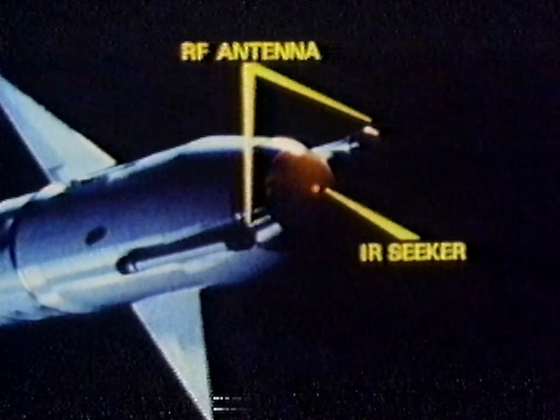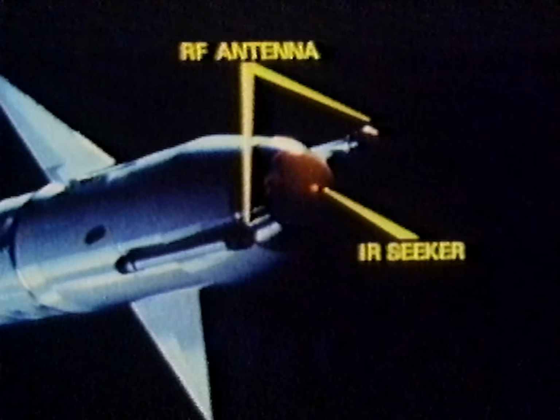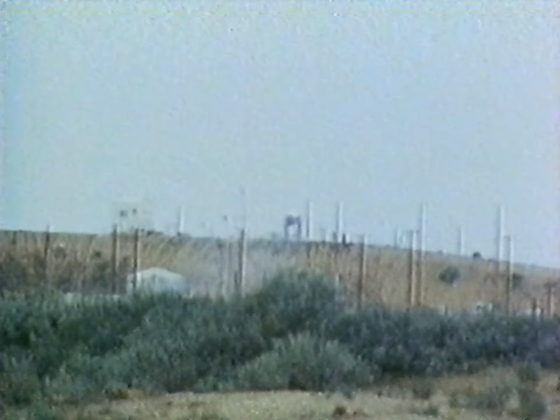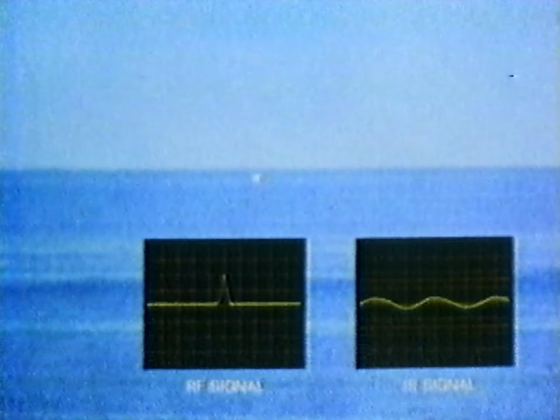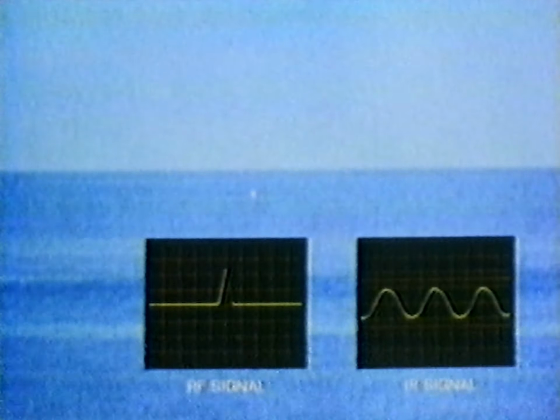The use of passive radio frequency and infrared guidance provides for autonomous in-flight operation, allowing simultaneous target engagements and the high rate of fire necessary to assure ship survivability during saturation attacks. When the missile is launched in the direction of the target, it maintains that direction until the passive RF guidance signals call for a course correction. RF guidance signals also point the IR seeker toward the target until there is sufficient IR signal to acquire the target in terminal homing.